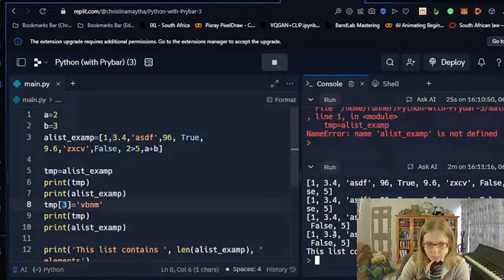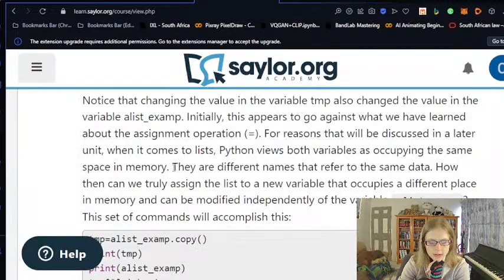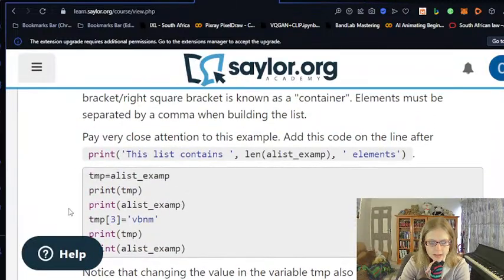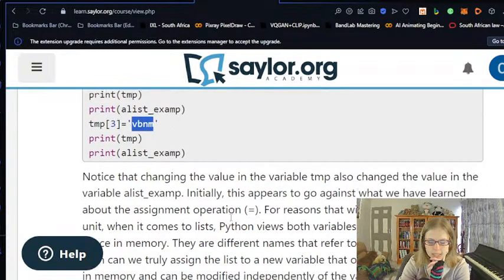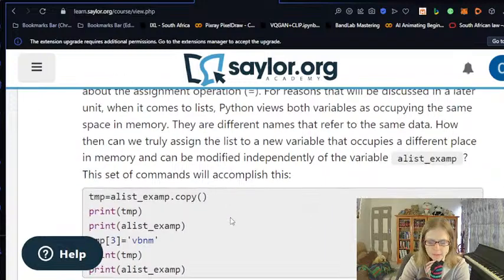So we have 1, 3, 4, ASDF, VBNM, true, 9.6, oh, 0, 1, 2, 3. So it replaced 9.6. When we did this over here, TMP square brackets 3, we replaced 9.6 with VBNM. So we didn't add it, we just replaced it.